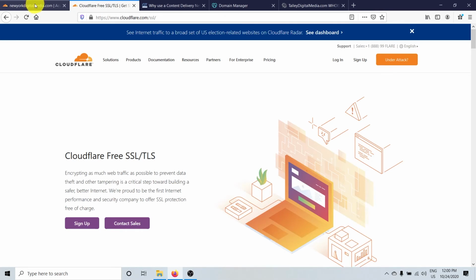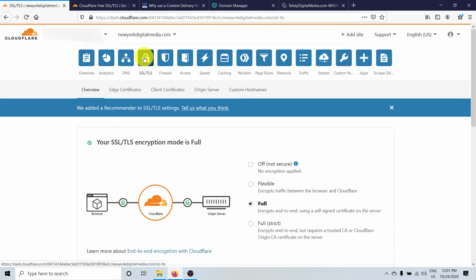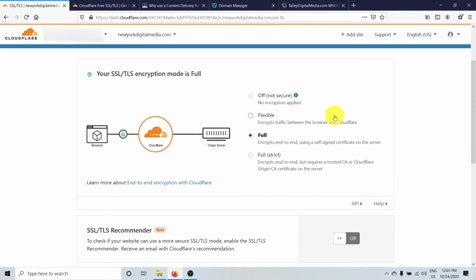Also, Cloudflare gives you a free SSL certificate. Now, it gives you a free Edge certificate, which is already turned on. Oh, one other thing. Sometimes I've seen that this will default to flexible here, which, if you are using full HTTPS on your website, is going to break your website. It's going to keep trying to connect, and it won't be able to connect. So it'll give you an error there. So you want to make sure it says full when you do that.